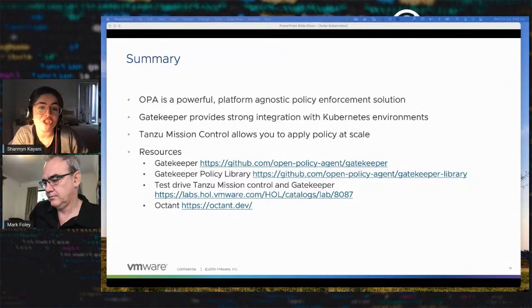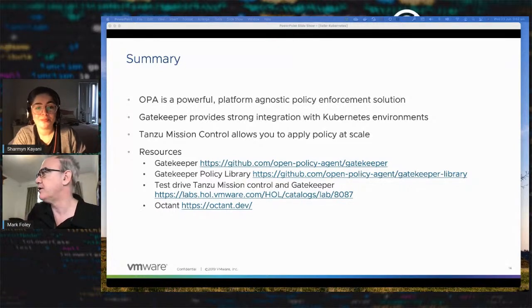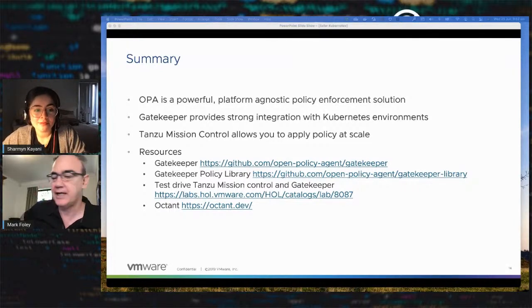And Mark's also mentioned some resources that you can go to. Mark, did you just want to speak to them, just to get people who are interested in this started off? Yeah, thanks, Shaman. That's a really good segue. We've had a couple of questions come in around policy libraries, and also a question on a library for conforming to industry standards. The example there is CIS.